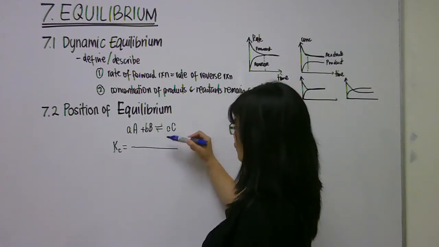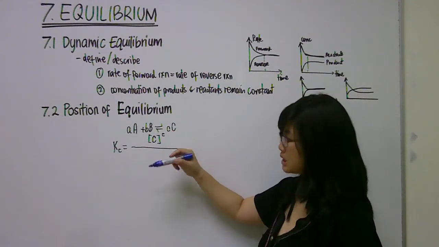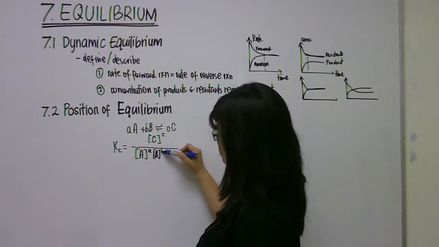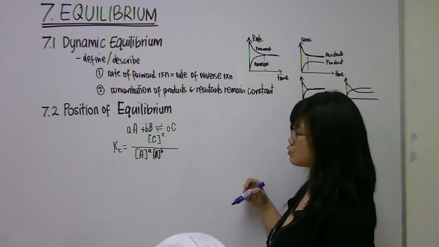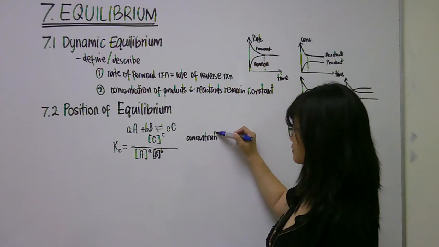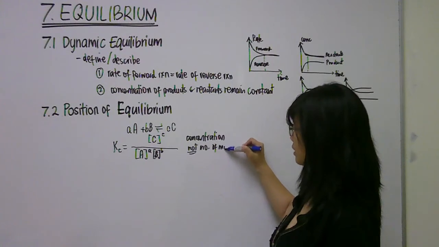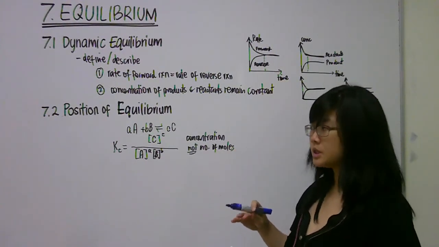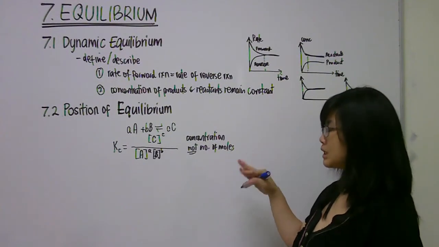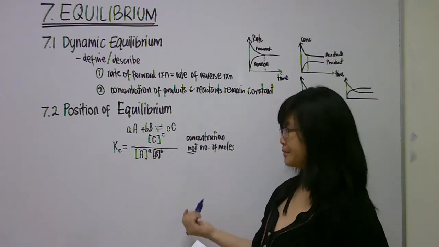So it will be a ratio of the concentration of the product raised to the power of the stoichiometric coefficient over the concentration of the reactants to the power of their stoichiometric coefficient. Okay, so remember that this must be concentration and not number of moles. Okay, later you will discover that in the questions they often use number of moles instead of concentration. The students may be trapped into using the number of moles inside the expression, which can result in the wrong answer.